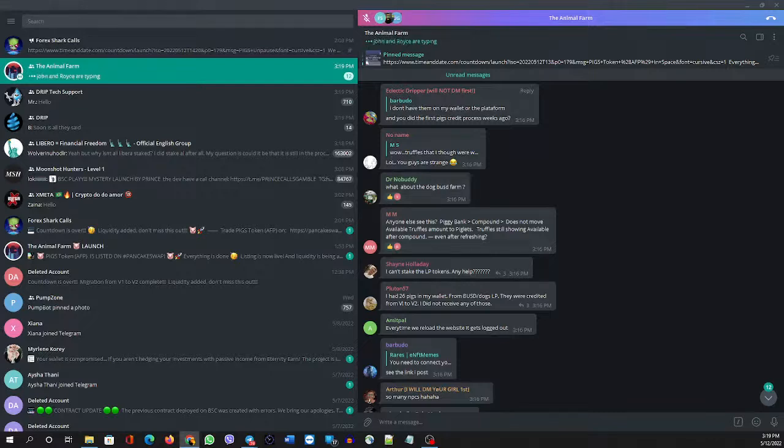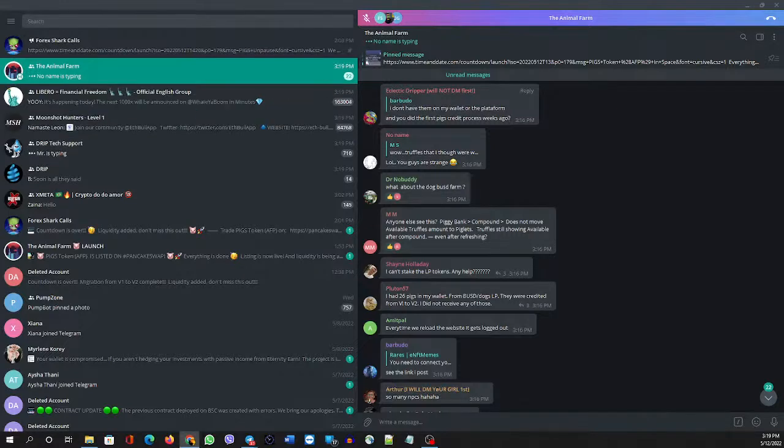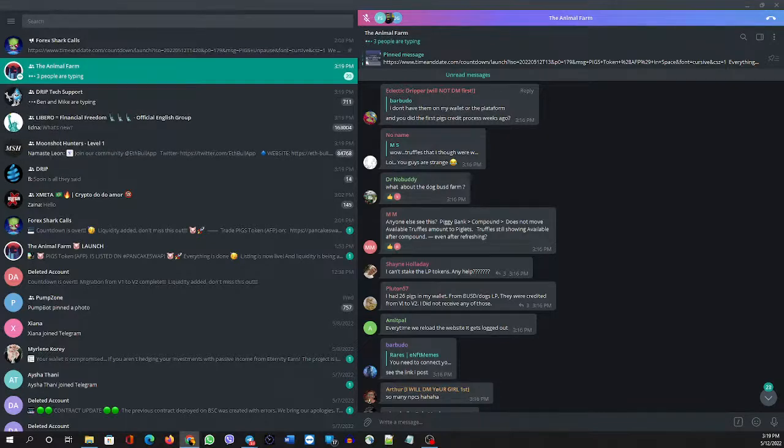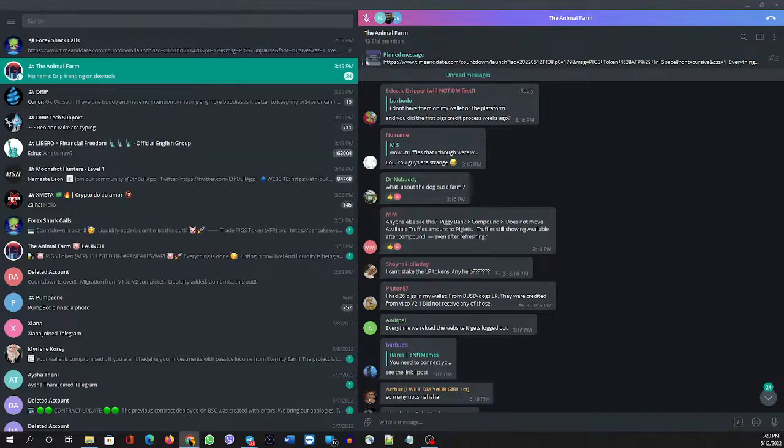So I'm glad the scratch off came in, because we need as many things as possible to start filling that vault. A lot of people, like I was saying in the voice chat, are now looking at drip as a store of value, people just holding on to drip. The scratch off will really get more transactions going with drip, so we can get those taxes going to the vault.